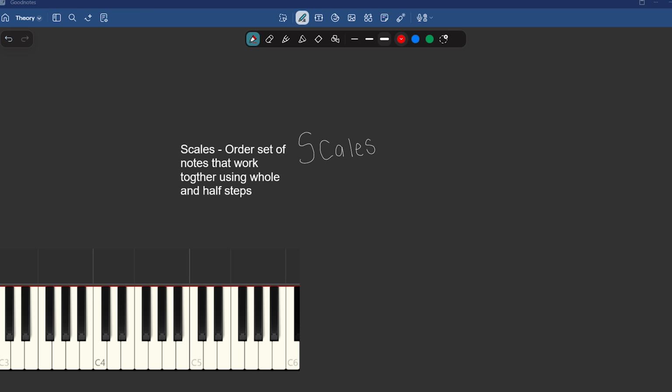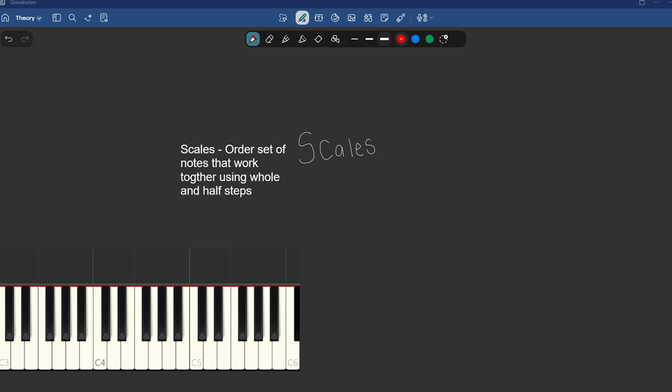Now, I say right in a song, but you do not need to always use a scale. You could take notes from outside a scale. That's called modal interchange, and it's a more complicated topic, which we will learn about later on. All you need to know is that you don't need to follow a scale. Think of it as a guideline of what you should look to stay within. It's basically just a template. You could go outside of it, but you still want to use it as a reference point.